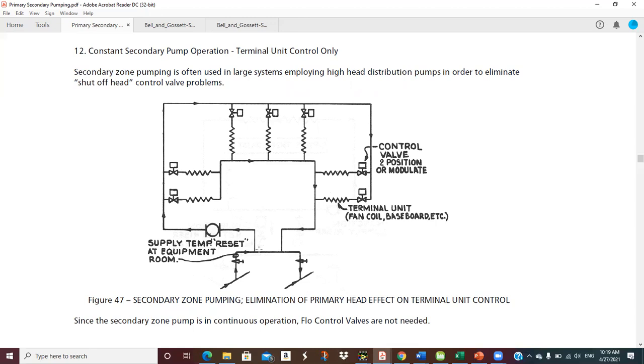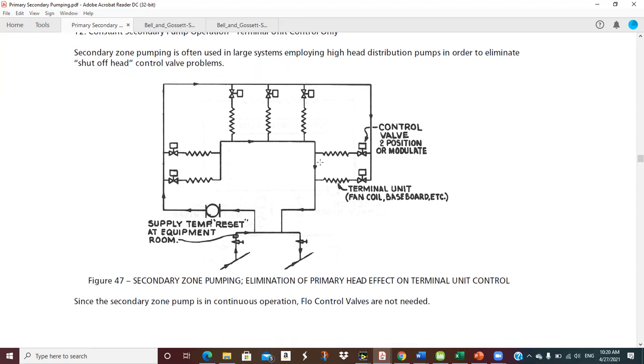Well, with the crossover bridge, this big pressure drop from here to here, we isolate from the secondary. Because if these control valves saw that differential pressure, they would have to be God knows how strong to be able to close off against that high pressure. But the only delta P that we see across here is between the common pipe and anything that's generated up here by this, and this is a relatively small, low head pump. So that gives us controllability on the control valves up here in the secondary.